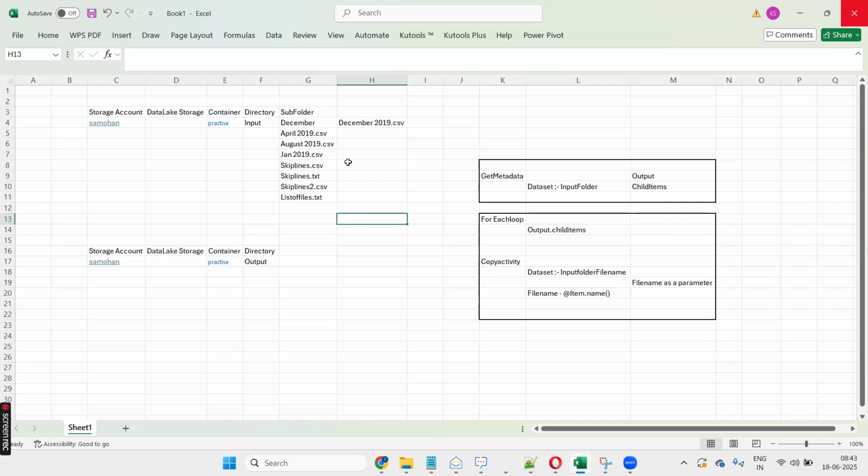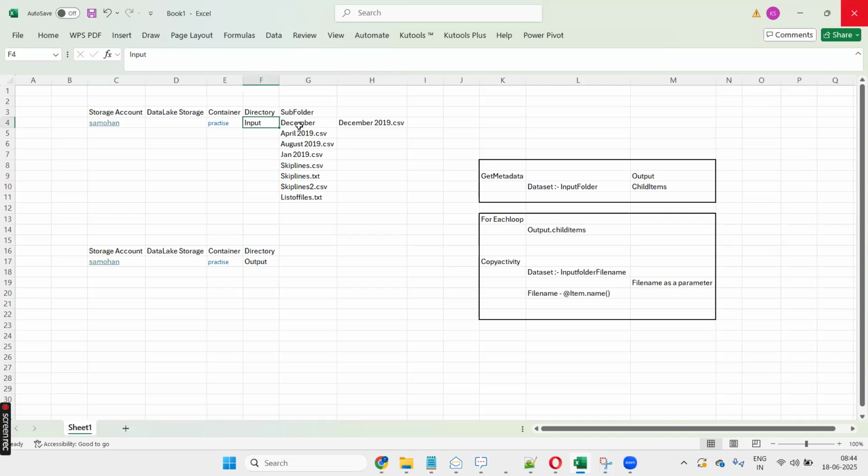In the copy data activity, by choosing the wildcard and giving an asterisk in the file name, it will loop through all these folders and files and paste them in the output folder. But I don't want to use the wildcard, so let's explore what other options we have.